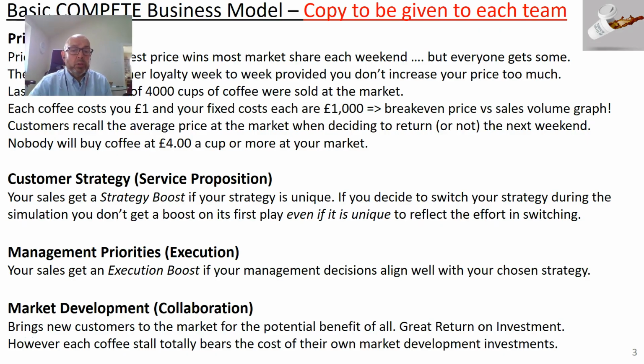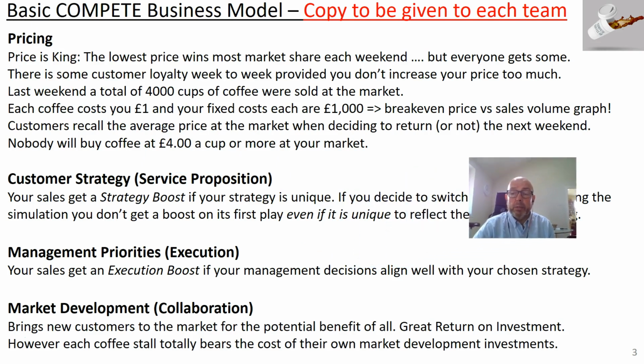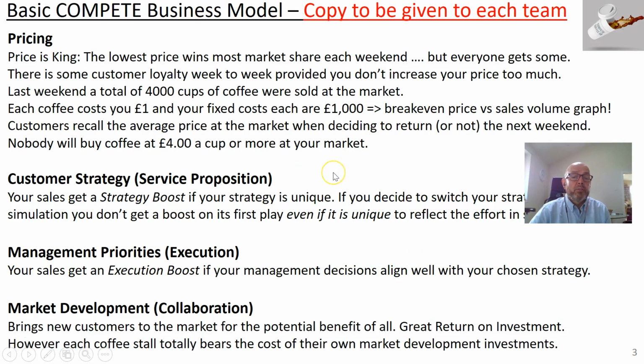The basic rules, and what I'm showing you here is the briefing pack that's made available to facilitators. First of all, each team must make a pricing decision. And there's some rules there about maximum pricing and also break-even pricing. So the opportunity to understand price elasticity and also price break-even as well. Also customer loyalty, also cartel behavior. Quite a lot in the pricing.